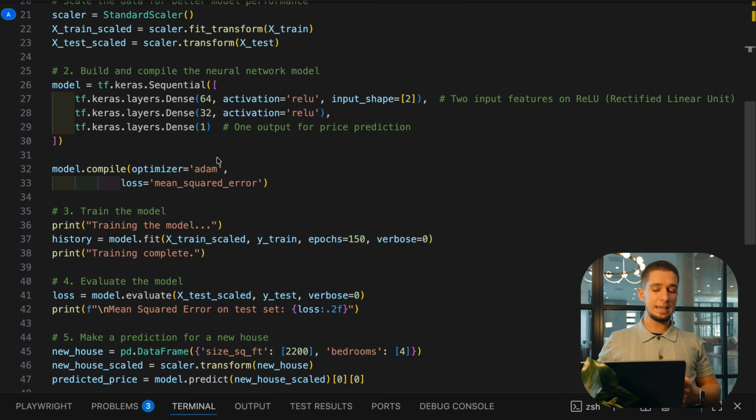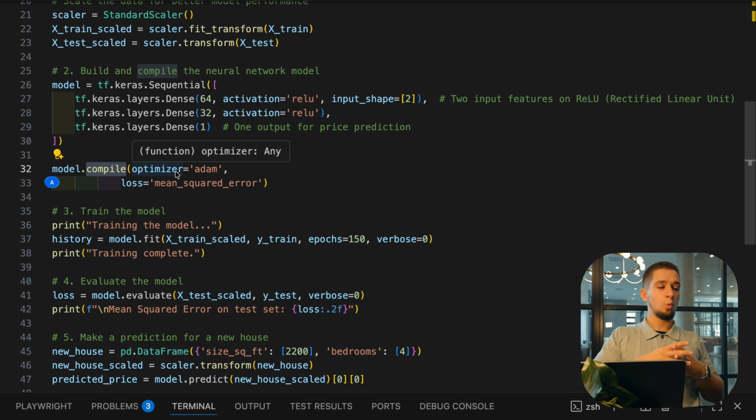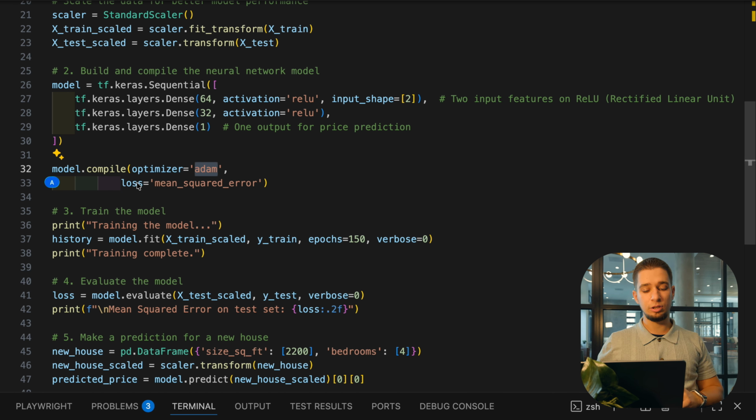And to say that, okay, it will be going in this way, we have a structure for our brain, how it will work. So we have optimizer and loss and compile. What does it mean? It means that while it will be running, we will be optimizing our model with the ADAM method. It's one of the mathematical models, and the loss will be mean squared error.